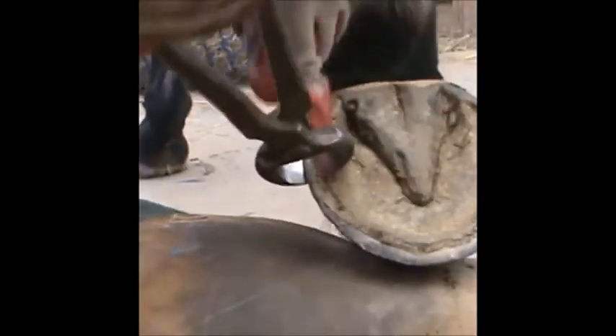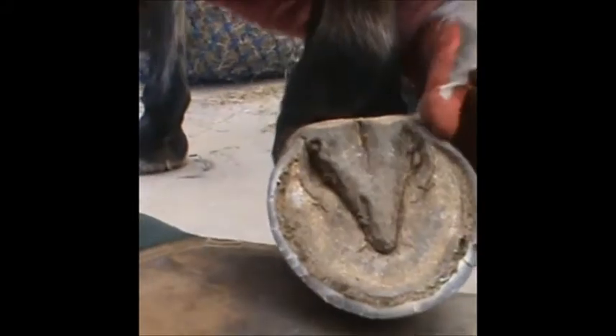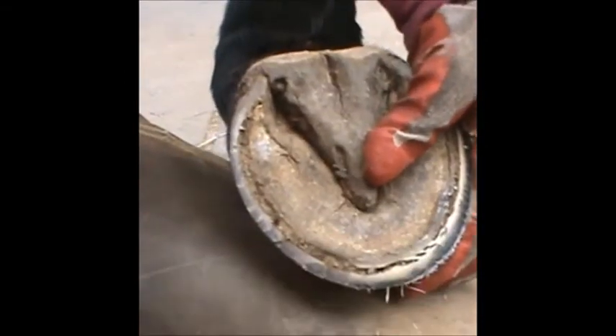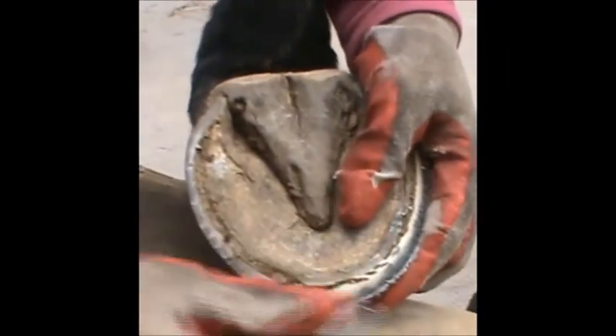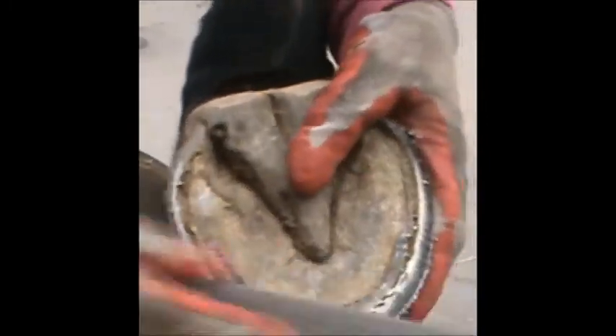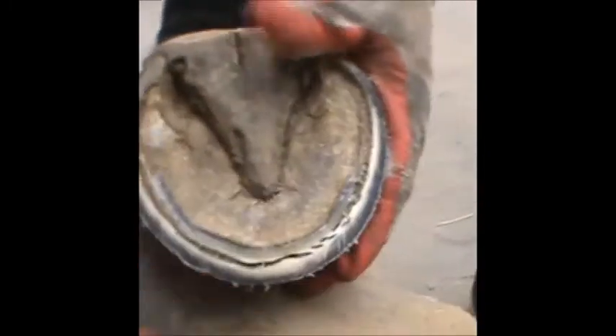We will come back and rasp. Start at the heel quarter and move forward with a nice, shallow bevel. We'll rasp this side to match. The heel is perfect, so we'll just go right to the heel quarter and blend that into our bevel. On this hind foot he's got this ridge, so we're going to go right to the ridge because he's got a lot of separation. All these little cracks, these little lines — he's trying to actually move it back himself by breaking it off. So we're just going to help him by listening to his separation. The horse has really nice feet. We don't have to make it look perfect. We just have to help him.